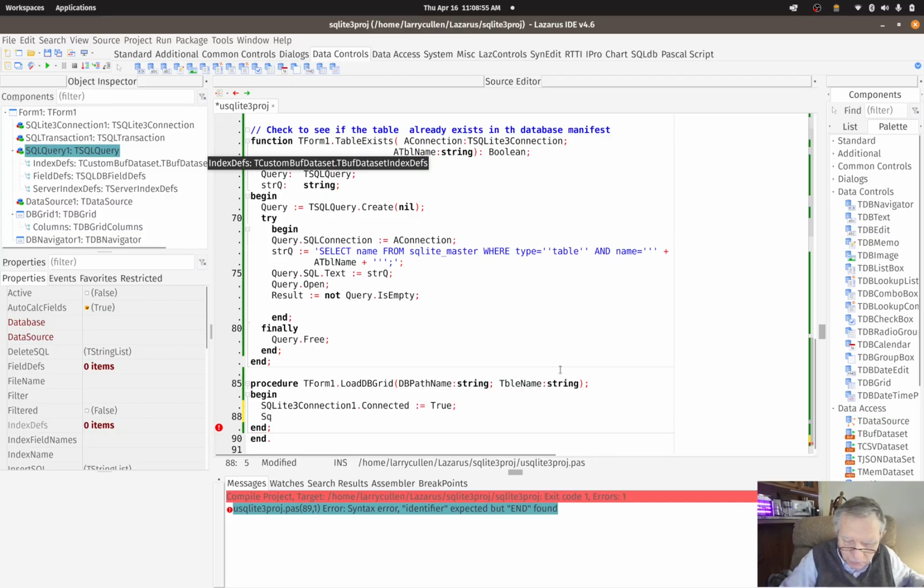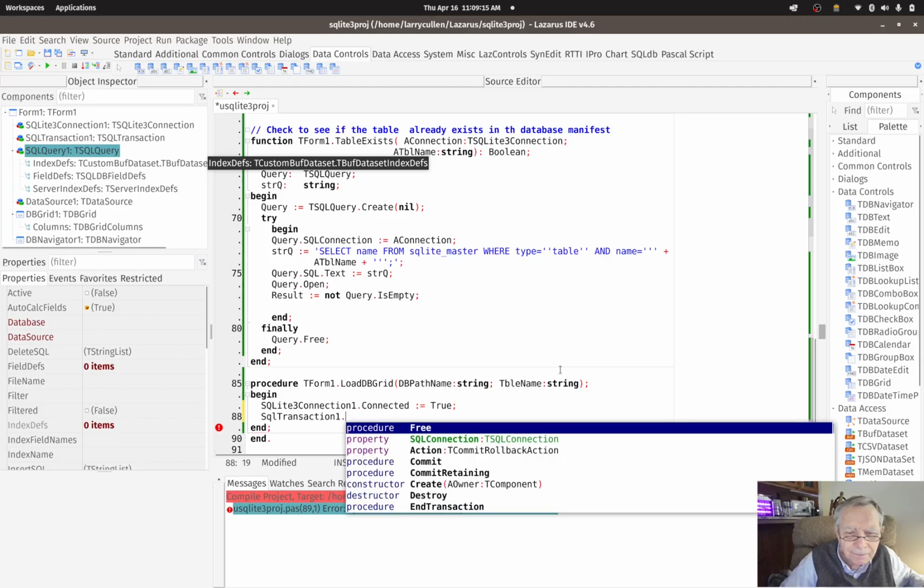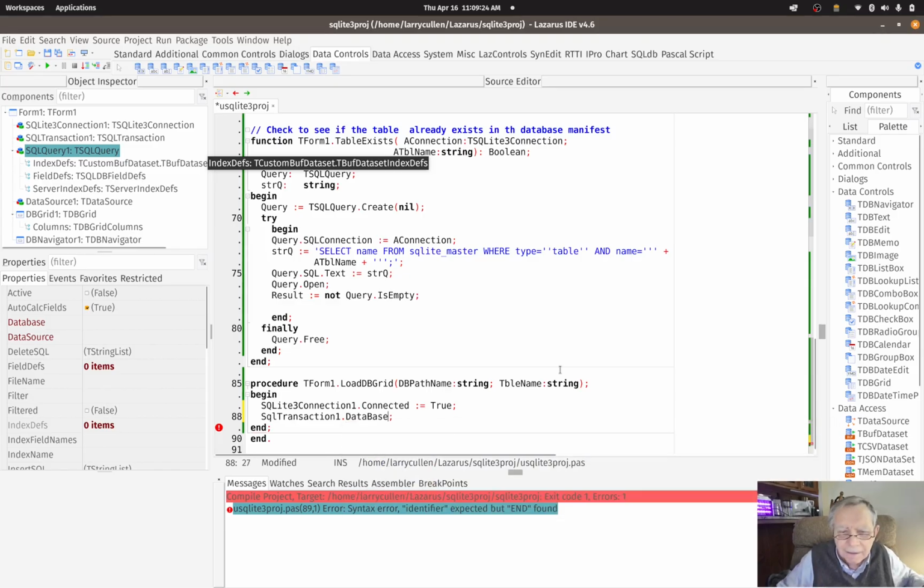Now we need to get the transaction object connected to the database. So we've got Transaction1 dot, and this is going to be Database. So it's that right there.